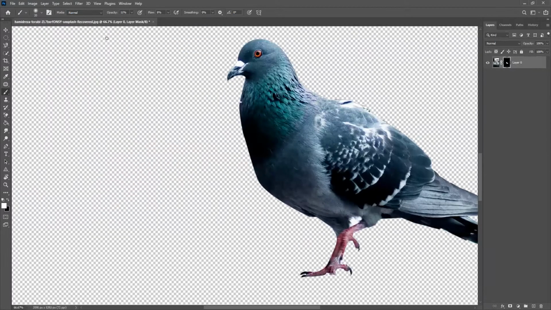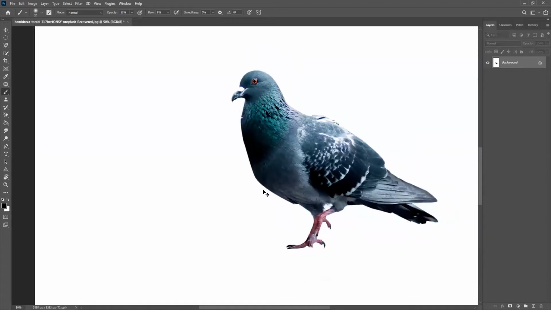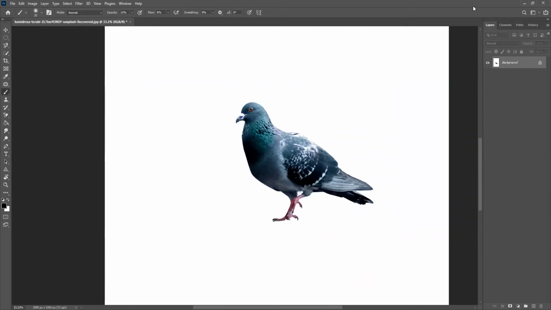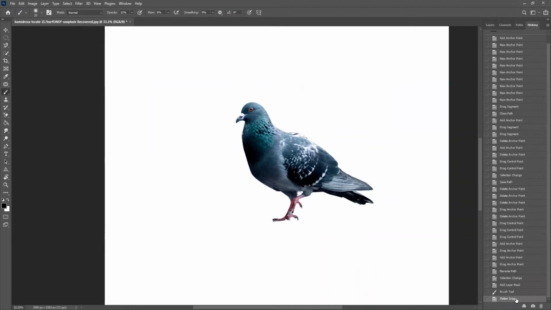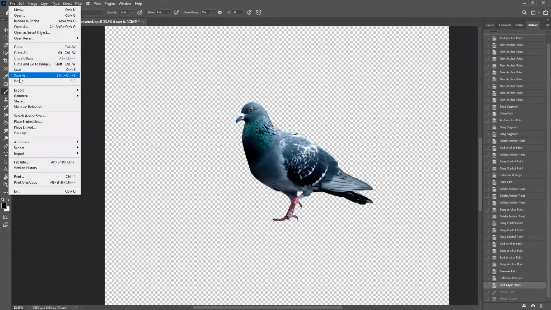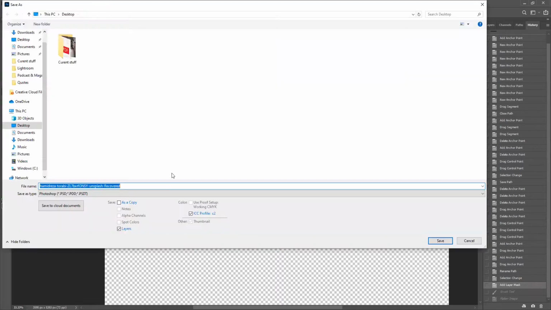Now, if we just go to Layer, Flatten Image, that's then going to give you an image on a white background if you wanted to, but I like to keep mine as they are, like this, because I've just got to go to File, Save As, and I'd save this as a TIFF.